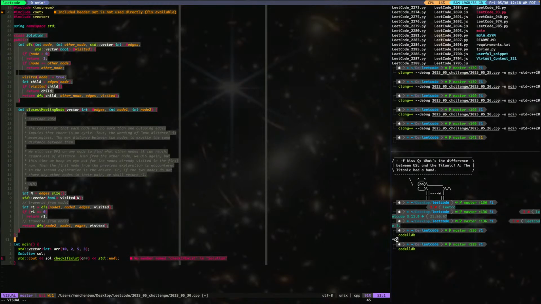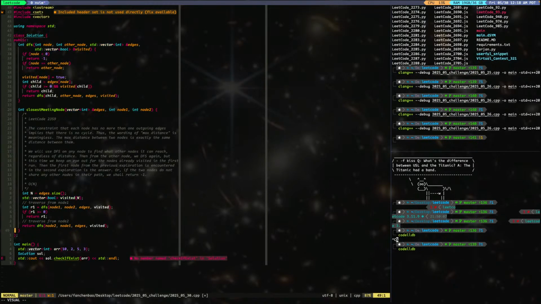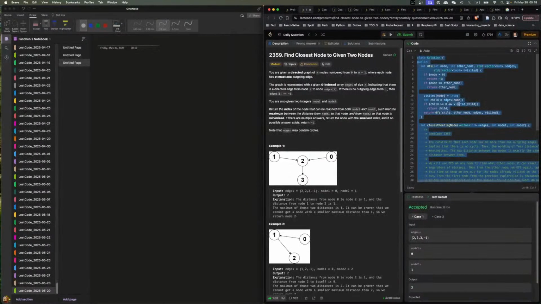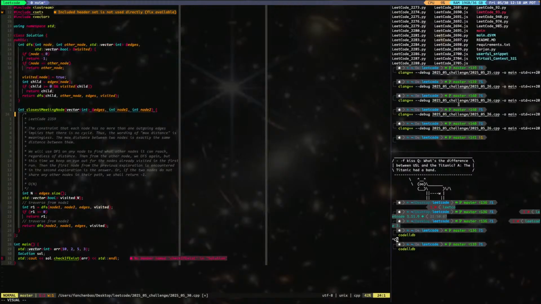Okay, yeah, that's fine. Just need the smallest index. Oh, smallest index. You have to keep traversal.